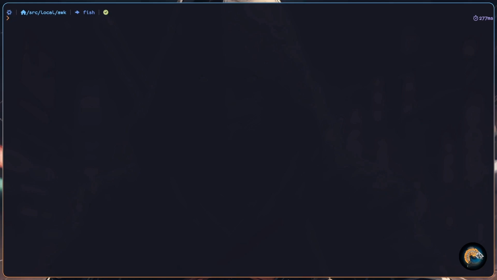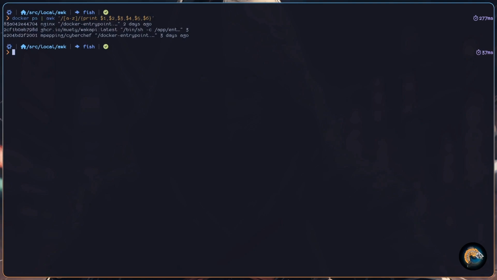Now we know we can print one field, but we can also do multiple fields depending on what we need. So let's go ahead here and try and print out a few fields. We're going to use our same pattern here, and then we're going to add some more fields. We knew we had $1 for the first field, so let's add $2 and $3 and $4 and $5 and $6, and we'll just go all the way to the end here, and you'll see at the end of our outputs we get all of these fields here.